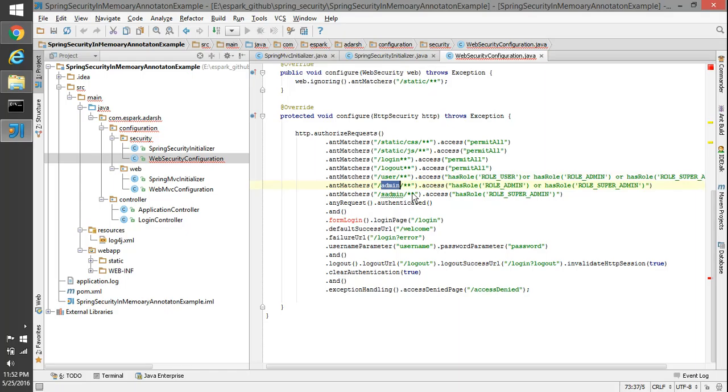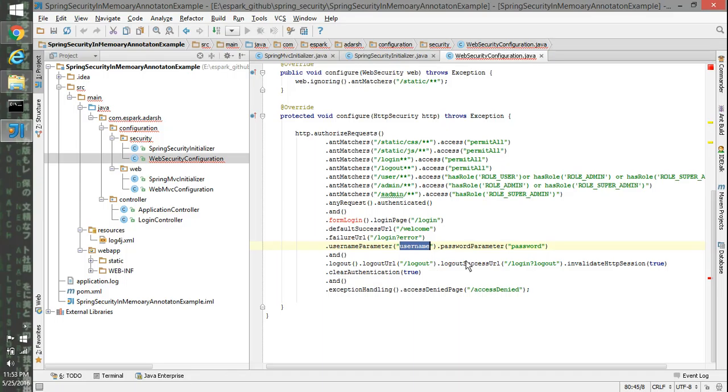For /admin/**, it should have the admin role or super admin role, and for anything that comes with /superadmin, it should have at least the super admin role. Here we are saying that the login form URL is /login, and the default success URL is the welcome page. If login fails, this is the URL.